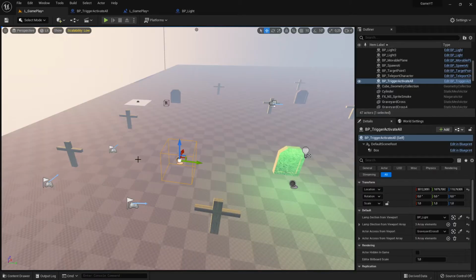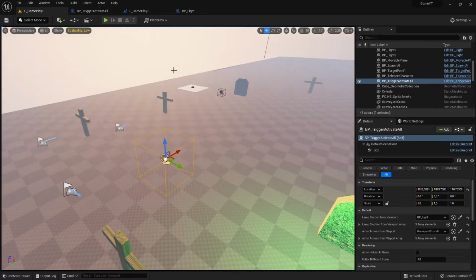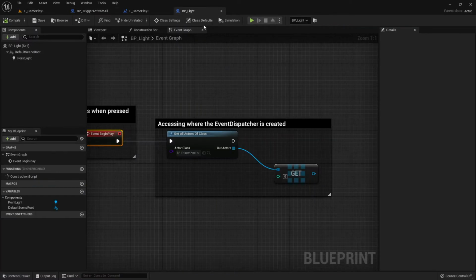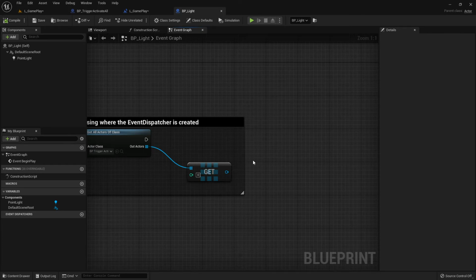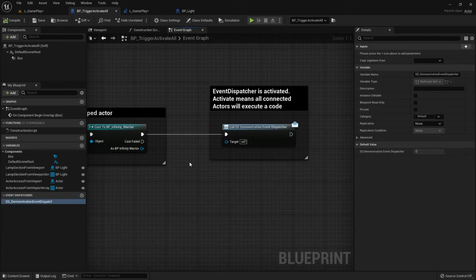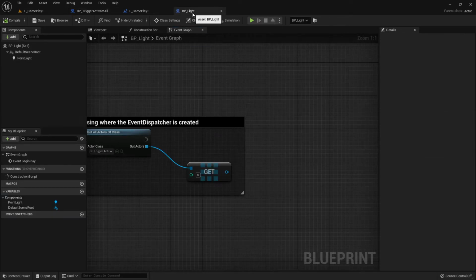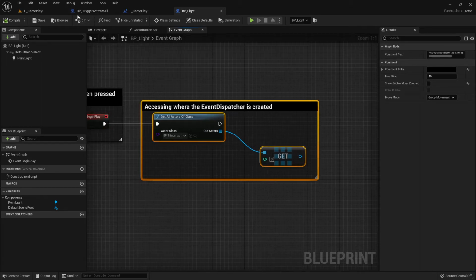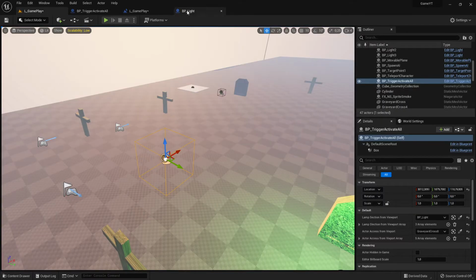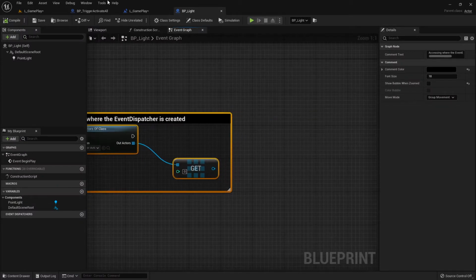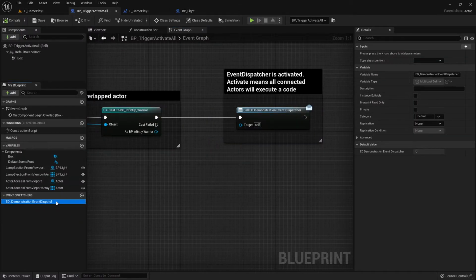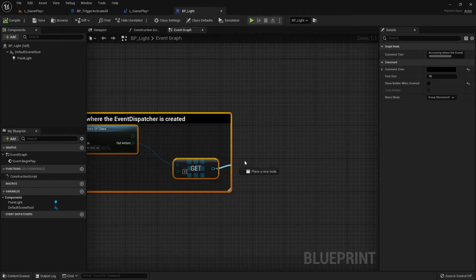Compile, save, because how do I now make a binding to this dispatcher here? And it's similar to this other call here. Let's see this one again. This here, when I drag out here, you can see I have these options, and now I have the same options here too, because this was this accessing of this trigger box. And now if I call this dispatcher here, I have exactly the same options like here, but they look only a little bit different. Let me show you this one.